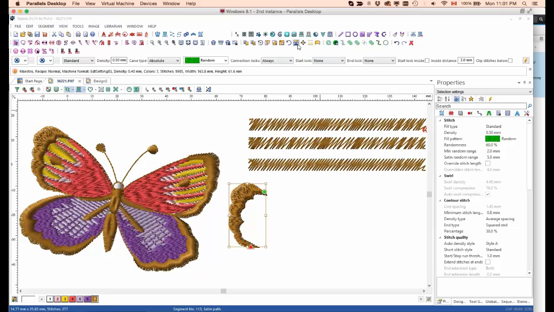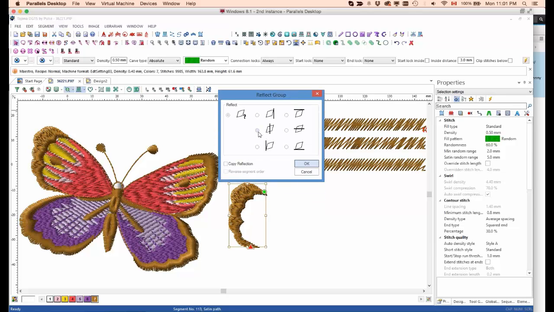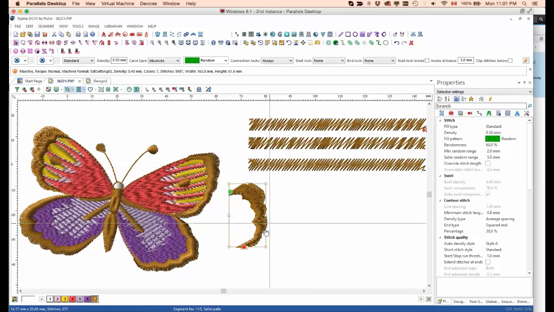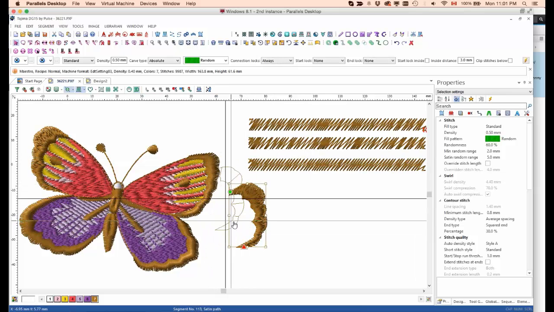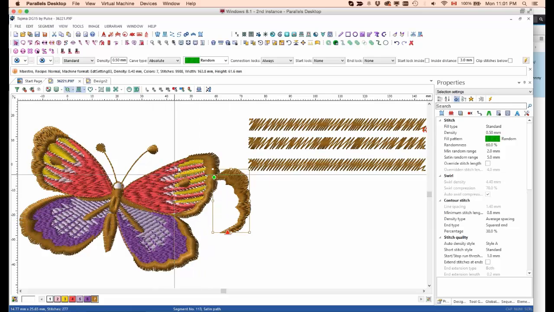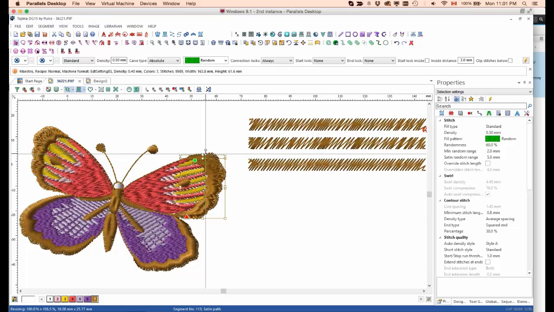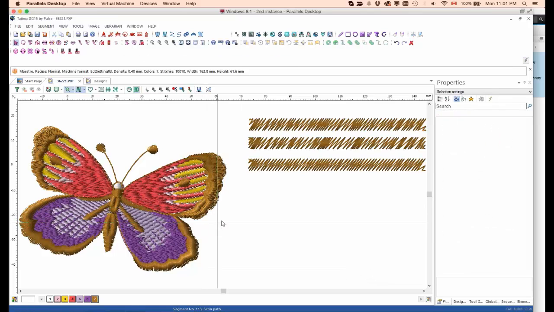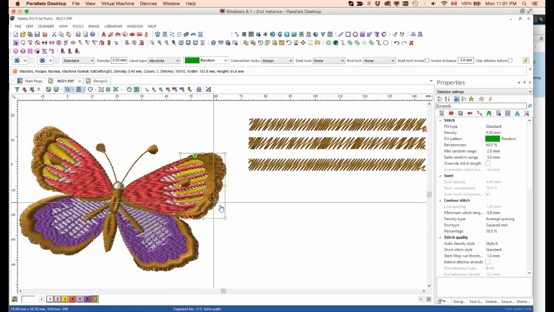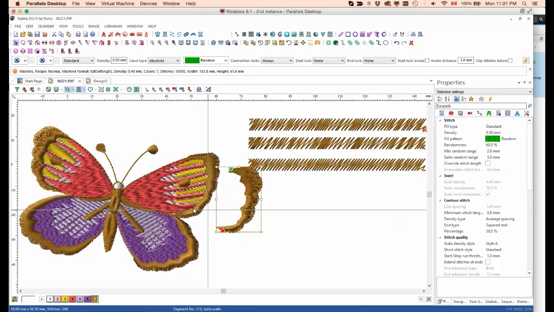For example, here you have the reflect tool. I would change this to this direction. But you see here the shape of this part of the wing is a little bit different than this one here. So you would need to work a little bit on it. For example, rotate it, try to place it here, then stretch it. So if you want to do this kind of editing, you can do that, yes, but it's not the ideal case. The reason being that the part of the wing on the right hand side is a different shape than what I see here on the left hand side.